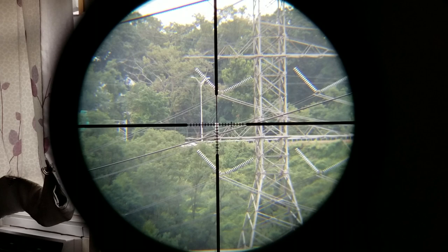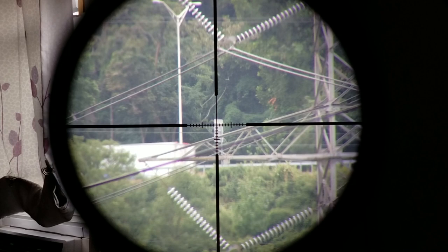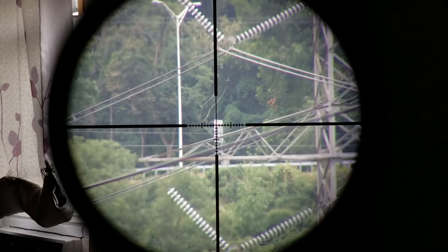Here's another good example: a speed limit sign at roughly 700 yards and a power transformer tower at roughly 400 to 500. When we zoom in, you can take note of the slightly darker edges, but everything is still usably in focus. It's really nice that if you're trying to take a shot on a target, you don't have to worry about futzing around with your parallax settings. You just zoom in, get on target, and squeeze.